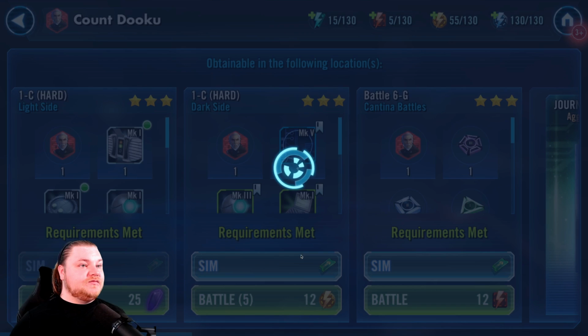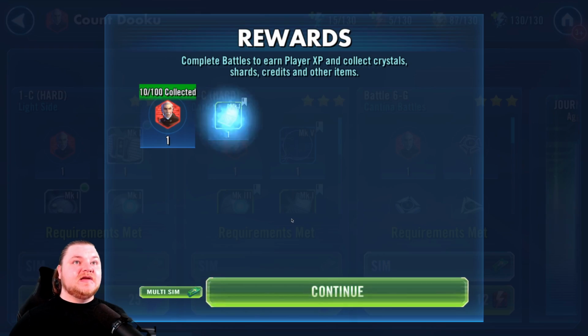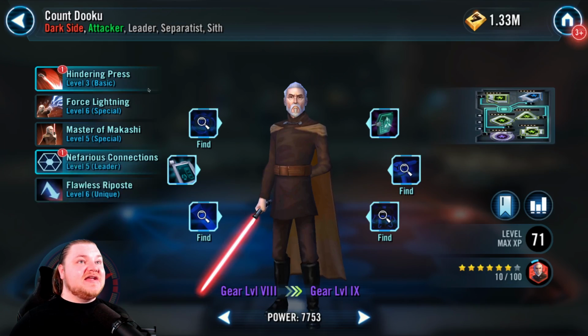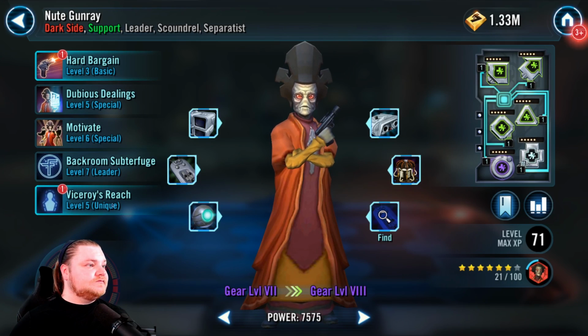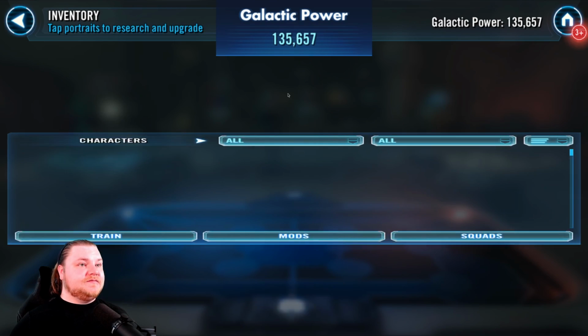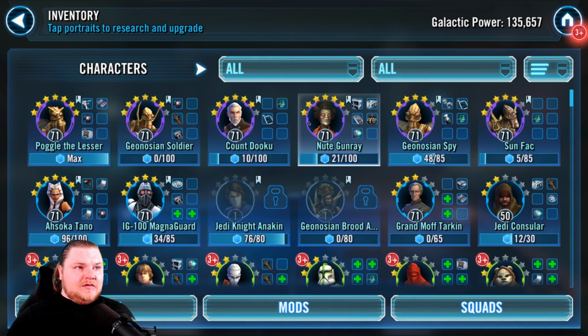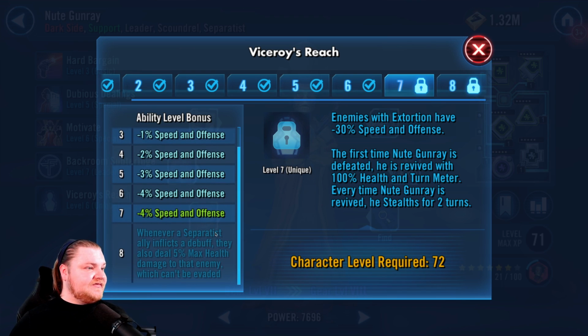And we got 2. Haven't had to do a crystal refresh yet because of all that bonus energy. Nice. Make sure you're claiming your bonus energy every day, people. Every day. Yes, I will take that for sure. Okay, I wanted to see that actually. So, no speed. Offense down, got it. Yeah, we know the revive and the stealth. Very nice.